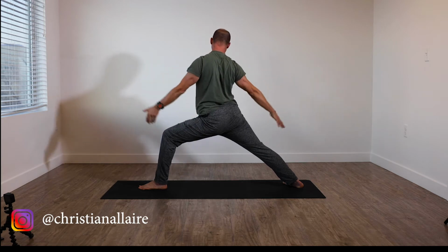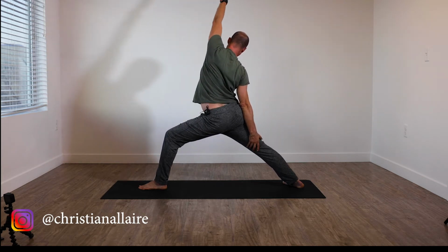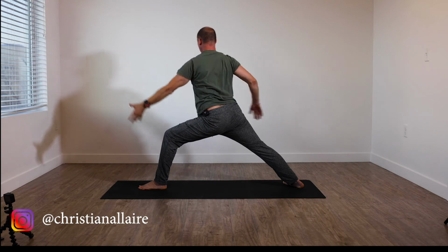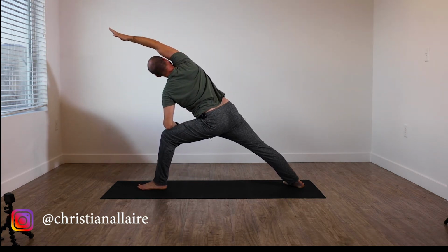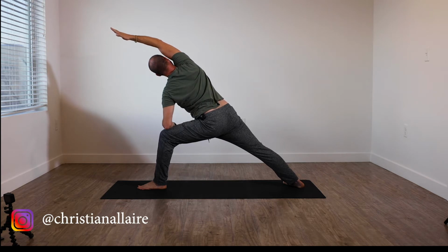Inhale to reverse warrior. Exhale to side angle lunge. Forearm to the thigh, right arm up, maybe over. Stay really firm in the back leg. Ease into the left knee.